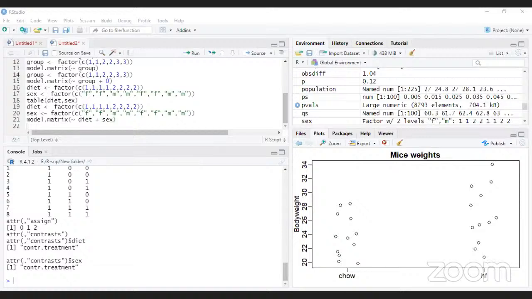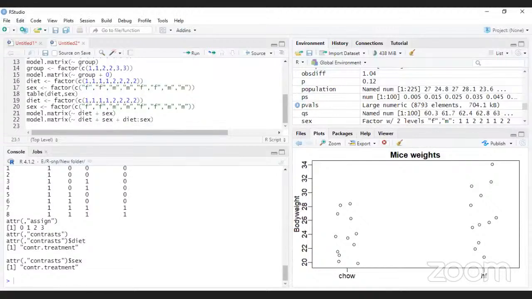So finally, you are combining all the data given, that is diet and sex, and seeing the combined result. So you are using the model matrix function everywhere.